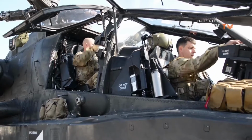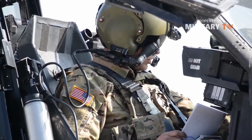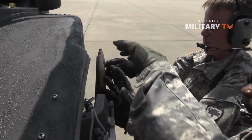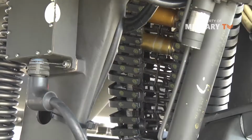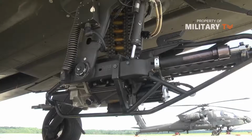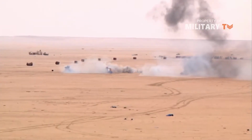The computer controls hydraulics that swing the turret from side to side and up and down. The automatic cannon is a chain gun design powered by an electric motor. The motor rotates the chain, which slides the bolt assembly back and forth to load, fire, extract, and eject cartridges. This is different from an ordinary machine gun, which uses the force of the cartridge explosion or flying bullet to move the bolt. The cartridge travels from a magazine above the gun down a feed chute to the chamber. The magazine holds a maximum of 1,200 rounds, and the gun can fire 600 to 650 rounds a minute.